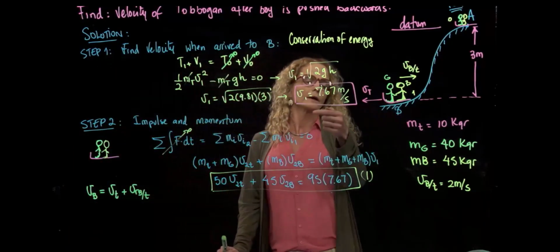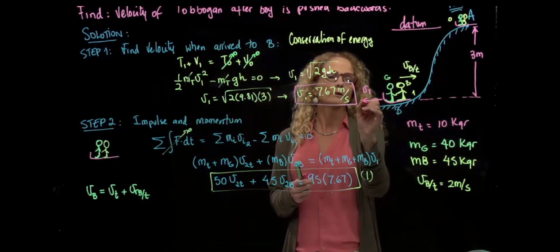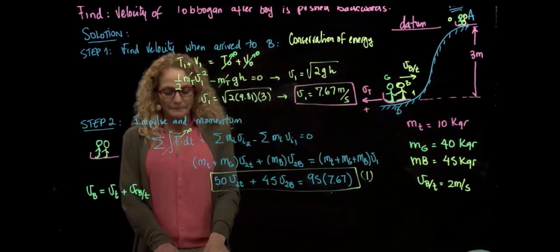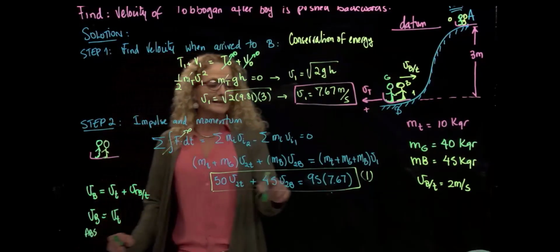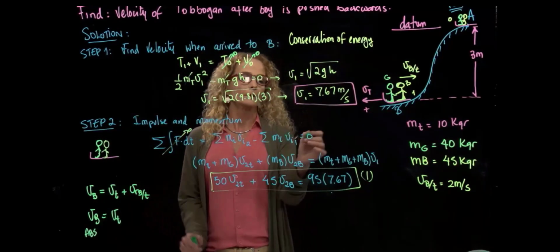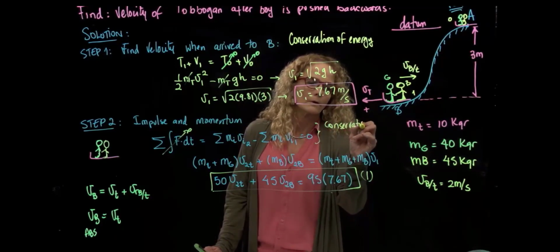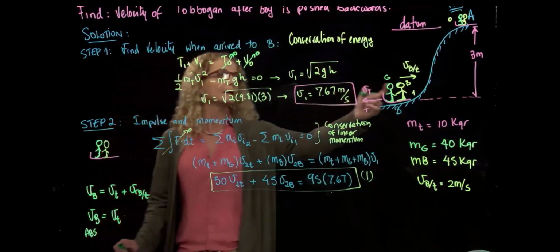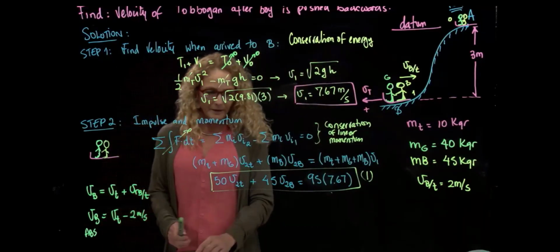We know that the toboggan is going in one direction and the relative velocity is going in the opposite direction. So it depends what we name positive. If we want to calculate the velocity of the toboggan, we can say that this is positive, for example, and then the relative velocity of the boy will be in the other direction. So we can write that the velocity of the boy is equal to the absolute velocity of the toboggan, because in the equation of conservation of linear momentum, all these velocities have to be absolute. Since they are in different directions, I will put minus, given as minus 2 meters per second. And this will be my second equation.